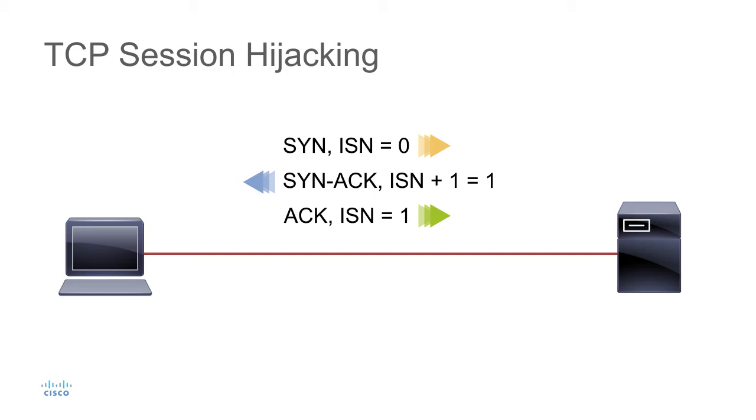Now this is known as a blind TCP spoofing attack because the attacker has to guess what the ISN is. In other words, the attacker doesn't see the packets as they cross the network. He's not connected, he's not in the path, he's not able to see those packets. If he were able to see those packets, meaning that attacker is somewhere sitting on the network and he has perhaps Wireshark open and he's able to capture packets, well, in that case, TCP session hijacking would be the non-blind type of TCP session hijacking. He doesn't need to guess because he can see the traffic that's there. Well, this is just another example of what can happen on a network.